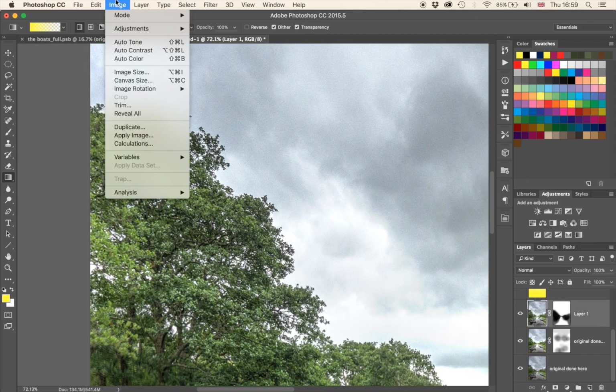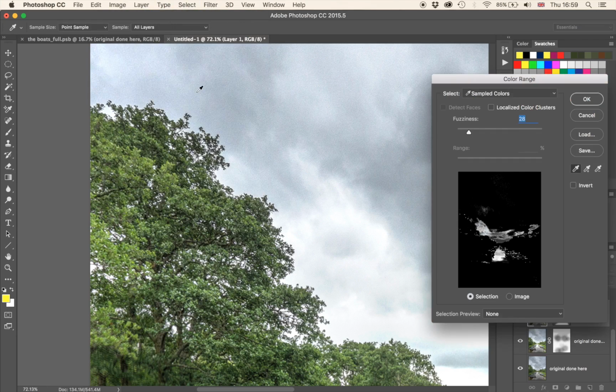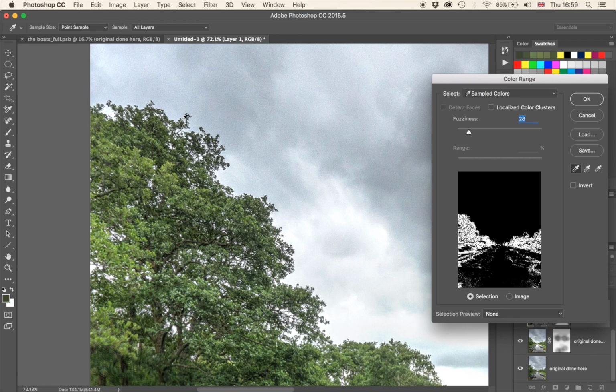I'm going to go to select and color range. So what I want to make sure is that these branches and all these leaves, that they're not yellow in the end. And one way to do that is just to go to select and color range, and then just click on the vegetation. And here in the little preview window, you can see what you have actually selected. I'm holding Shift down, and I'll continue to click through the vegetation, especially these darker parts right here, because that is a selection we want, right?